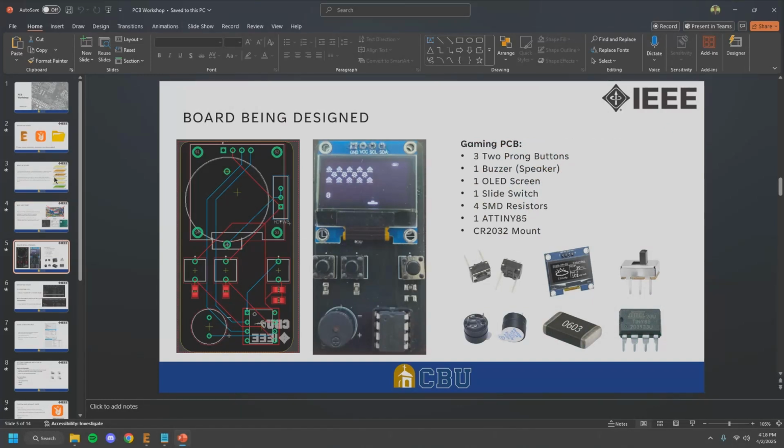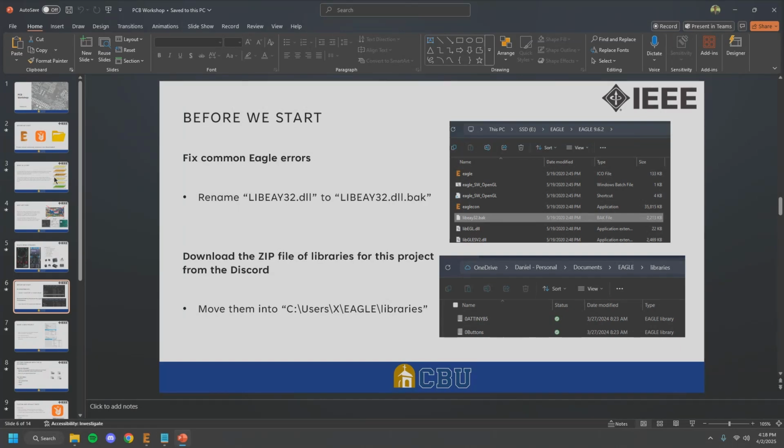So here's where we're going to be breaking down at a very high level to these students what they're going to be making and what this workshop is essentially about. And that is to make a fun, easy project to get them to understand the main components of electrical engineering. And we're going to be doing that by making this mini PCB, which is essentially just a small video game player that we have about 5 different games for and is relatively cheap just to get the students some hands-on experience.